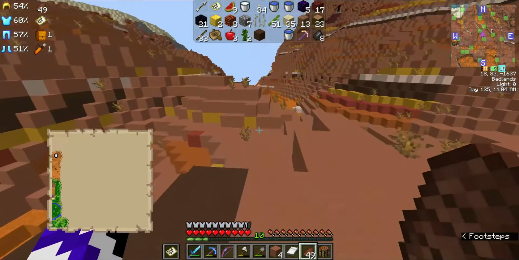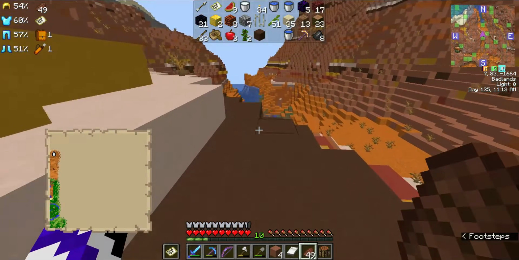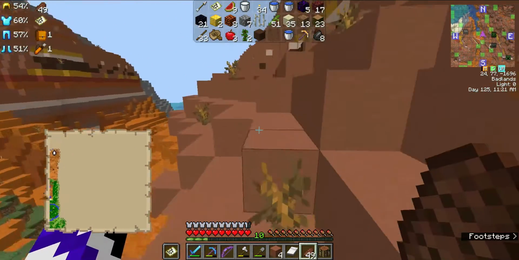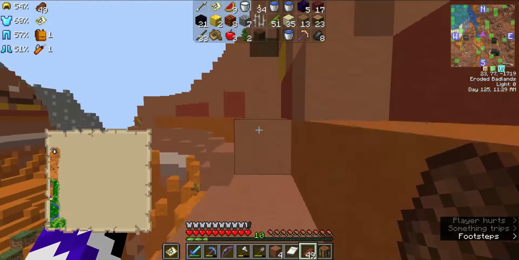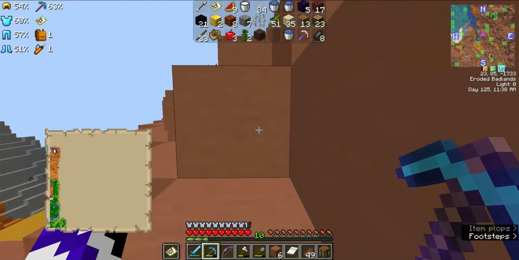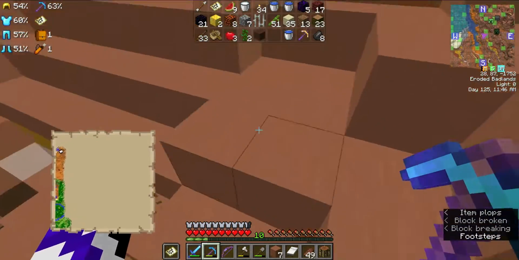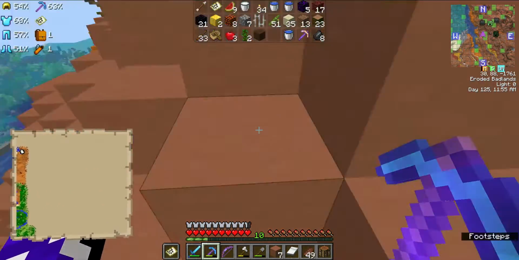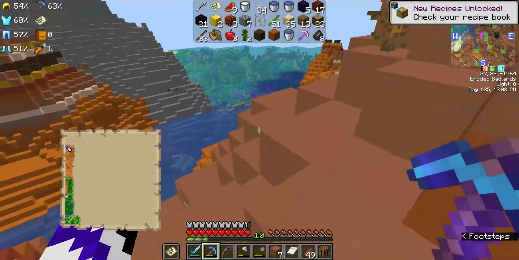This Badland goes on forever. Usually when I find them though, Badlands are pretty big, unless you find a micro one. But on the topic of Badlands, you get terracotta, the block that I just mined. And actually, this is terracotta. That's red sand. Nope, that's red terracotta. Or orange terracotta, I should say.